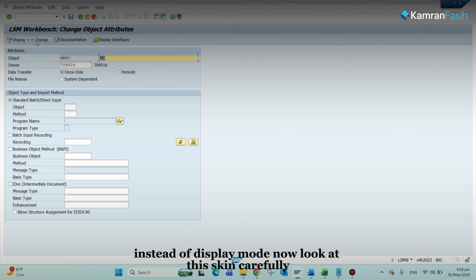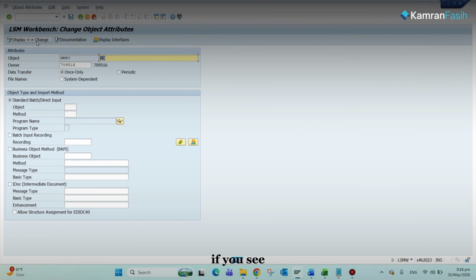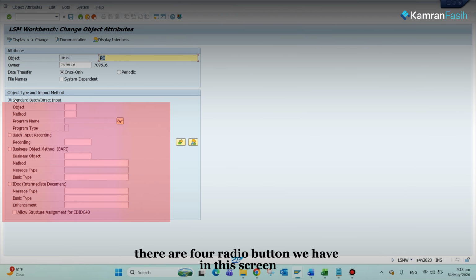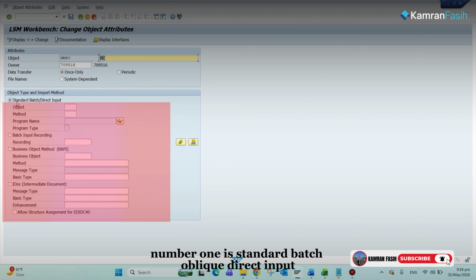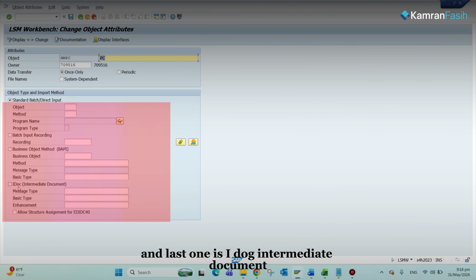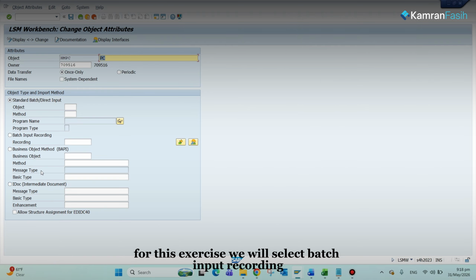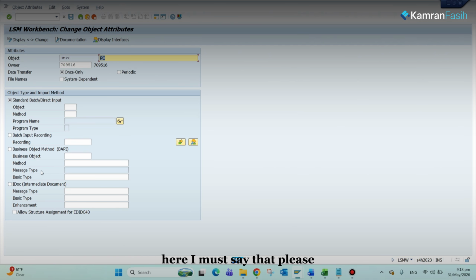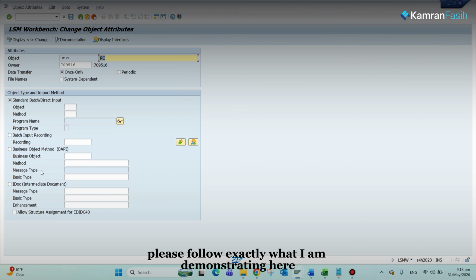Now look at this screen carefully. There are 4 radio buttons on this screen. Number 1 is standard batch / direct input, then batch input recording, then batch object method BAPI, and the last one is IDOC, intermediate document. For this exercise, we will select batch input recording. Here I must say that please follow exactly what I am demonstrating.